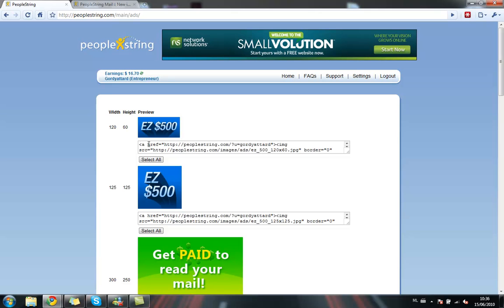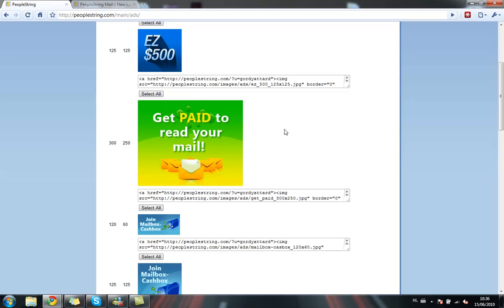Because if you use the script, when you select all the script and paste it on your sites and several forums, when they click and sign up, they will go straight to your downline.